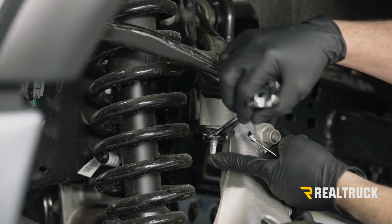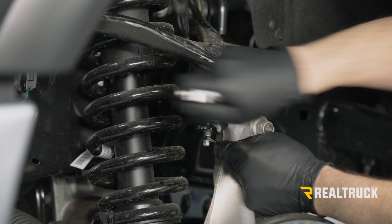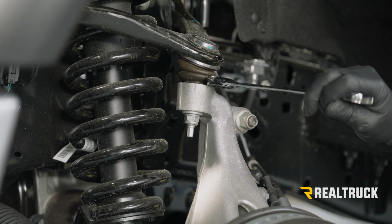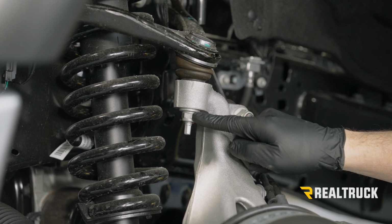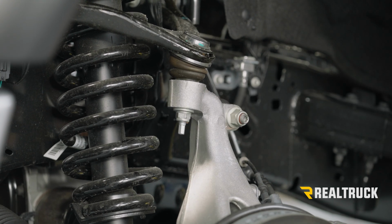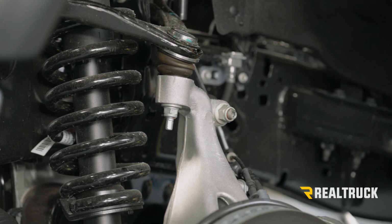All right, now if it is spinning, you'll use an 8 millimeter wrench to hold it steady. And you go ahead and run this down. Now this looks like it's coming right out, so the taper has already unseated. If the taper was not unseated and it was lodged in there, this nut would travel down and you'd have a little gap there. To get that unseated, you can either smack the side of it with a mallet, or you can just take your 8 millimeter wrench, wiggle it back and forth, and that will unseat the taper.